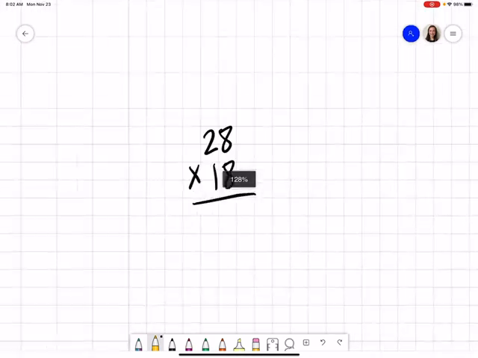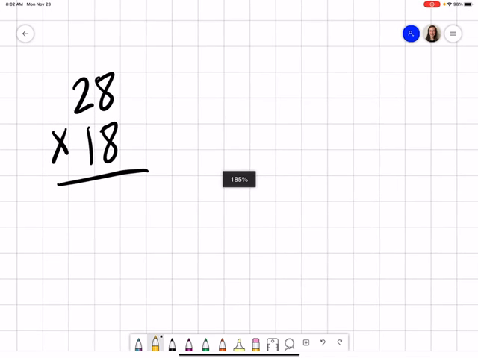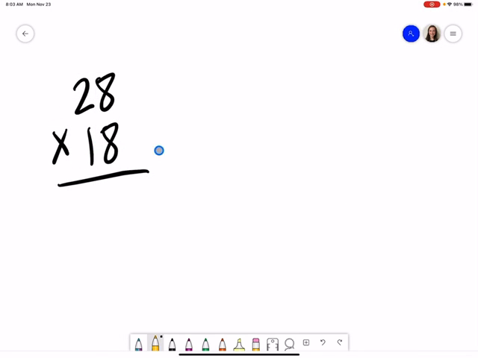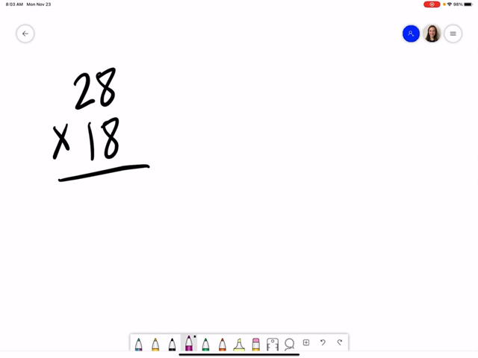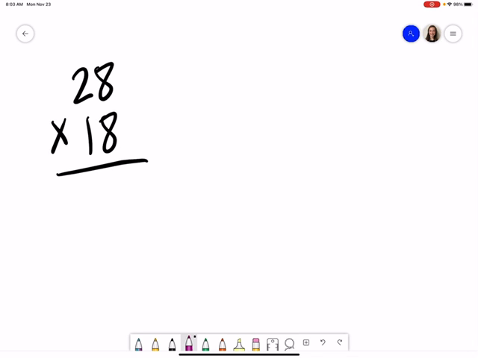So let's look at another one. And first, I want you to break this down into what its tens and ones place could be. And this is why it's going to be really important to remember our tens and ones, or I guess all of our place value. We're also going to do hundreds today, maybe even go into thousands. Okay, so here's our ones. What is our one that we are multiplying 28 by? 8. Okay, what about the tens place? What's our tens place that we're multiplying 28 by? Look right here. 10.